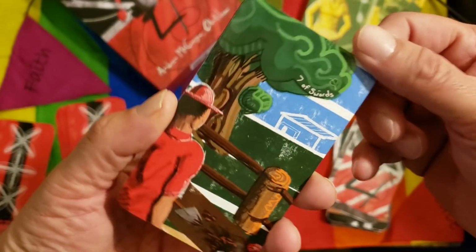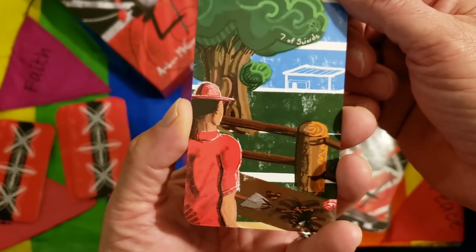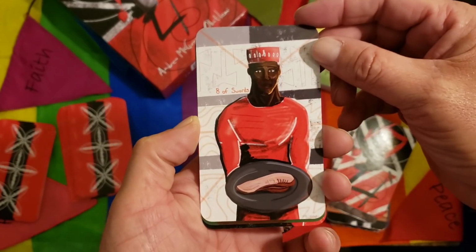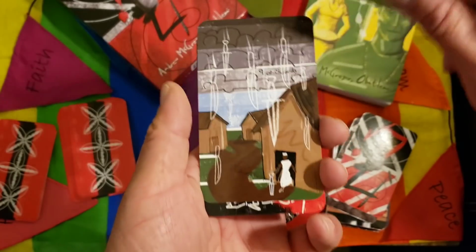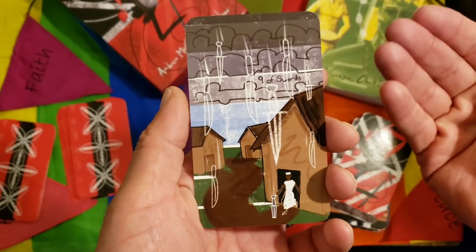Seven of Swords. Oh. Eight of Swords. Nine of Swords. This is a really impressive card, a lot of symbolism.